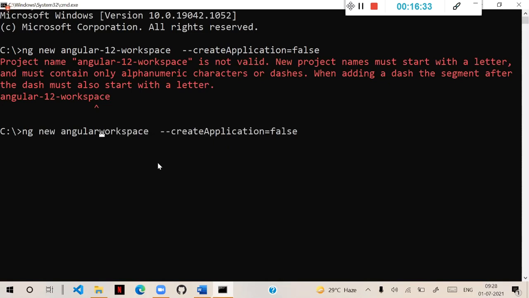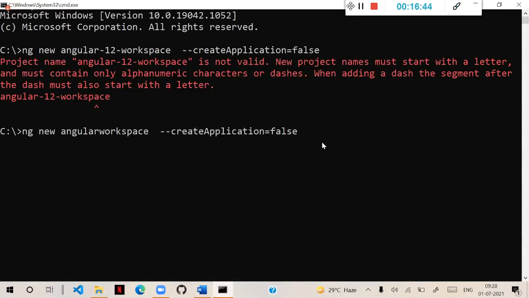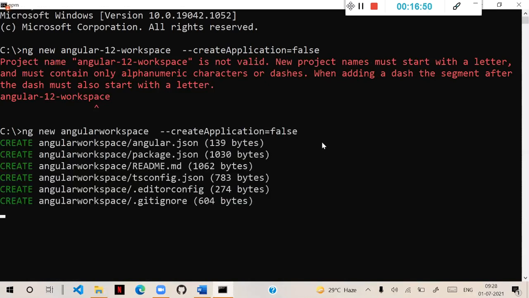Suppose I give angular-workspace. I hope this is not there on my machine. Yeah, angular-workspace I am giving, and hit enter. So this is the Angular workspace we are creating. Now it is creating a workspace for you and configuring everything.